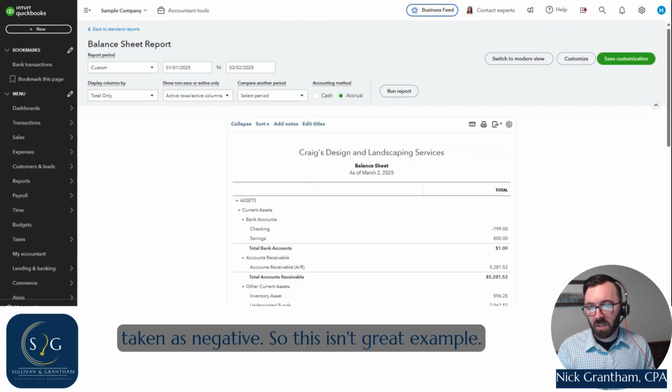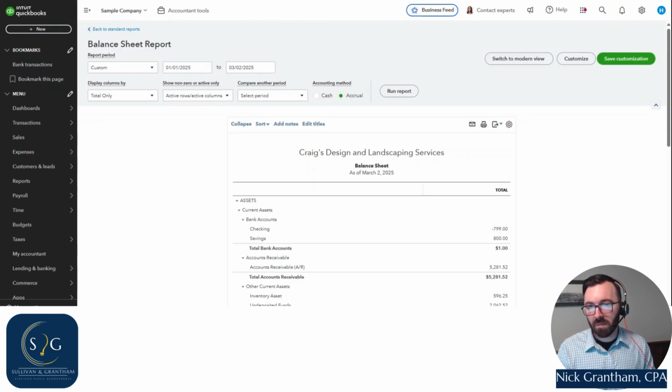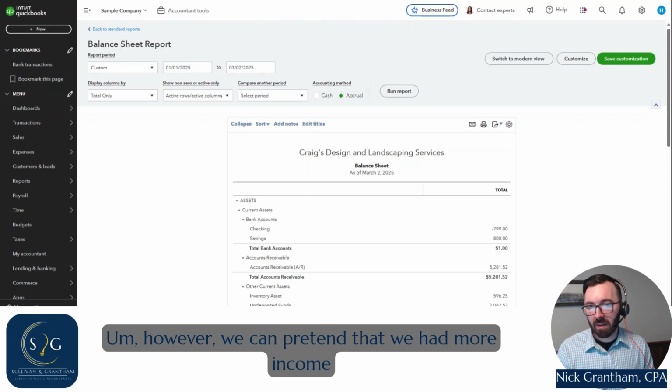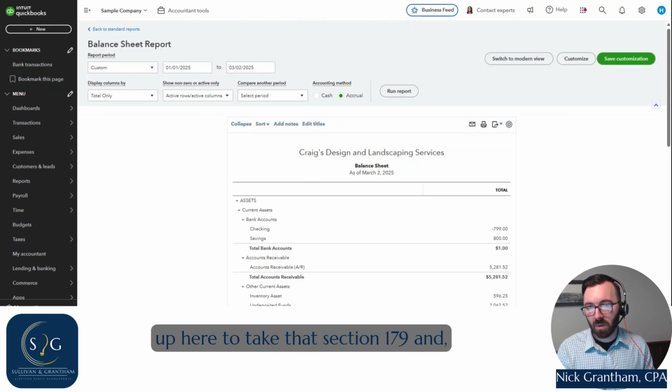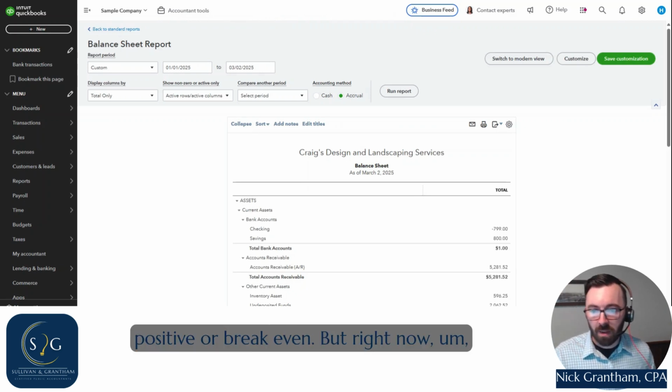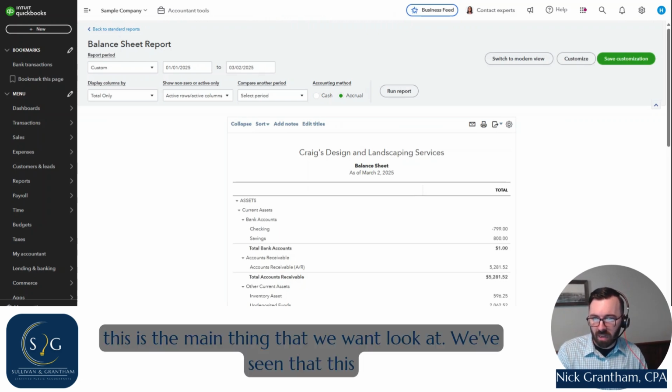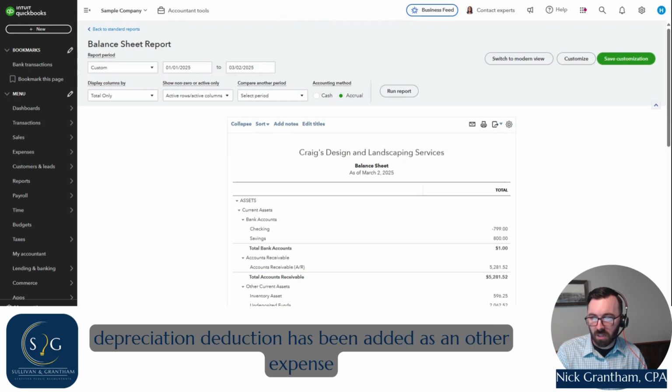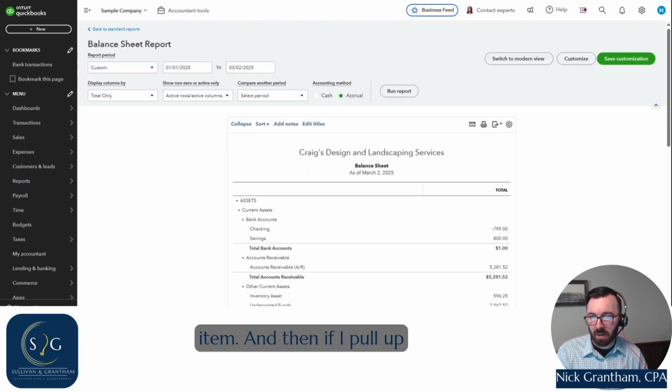However, it's taken us negative, so this isn't a great example. However, we can pretend that we had more income up here to take that section 179 and stay positive or break even. But right now, this is the main thing that we want to look at. We've seen that this depreciation deduction has been added as an other expense item.